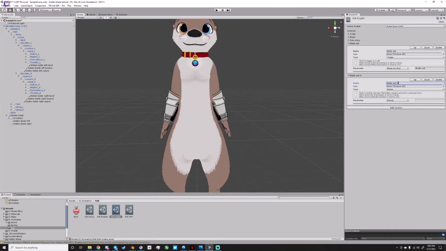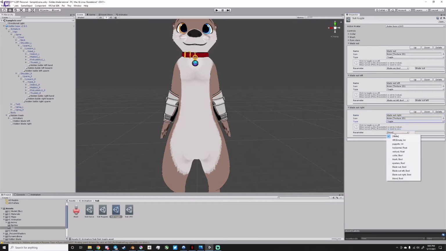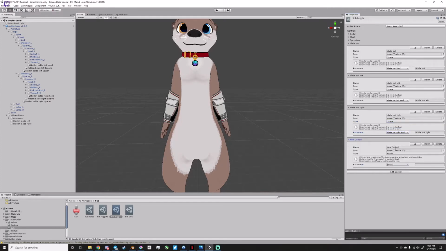Blade out left. Make it a toggle. Put it the same thing. Blade out right. Toggle. Same thing. And then finally, blood. Make that a toggle.